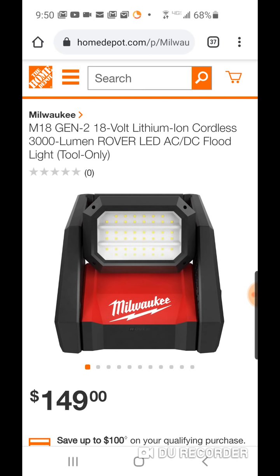I think people were finally blown away with how much and how long one of these lithium-ion lights can run for, and how bright it could be — 3,000 lumens. You guys remember videos I've done on it. When my son was probably seven or eight, the whole neighborhood used to come in our yard and play wiffle ball till 9:30, 10 o'clock at night during the summer. I would put this on the top of my deck and it would light the entire backyard up — like Yankee Stadium. Now, if you're familiar with that Gen 1 light, you're going to get the same amount of lumens. This is the Gen 2, and they're actually calling it the Gen 2 3,000 lumen rover LED light.